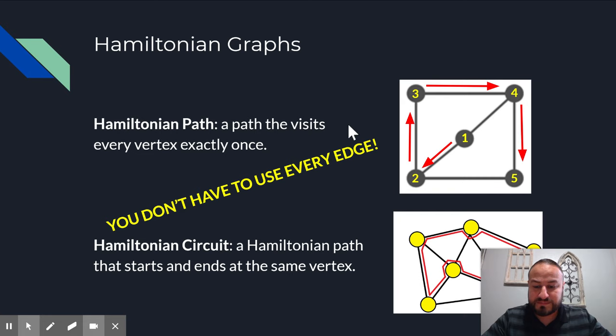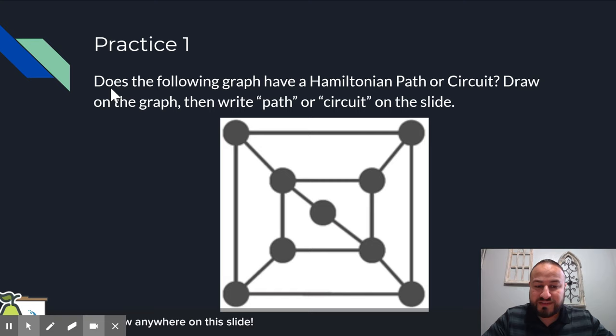And so here's two practice problems. Pause the video if you want to practice this one here, if you're following along with the pair deck. Here's an opportunity for you to practice once more. Pause. And if not, then here's a solution to this particular problem. Does the following graph have a Hamiltonian path or circuit? You can draw on it or you can write the numbers, but you'll want to label them path or circuit. Here's a solution to this problem.